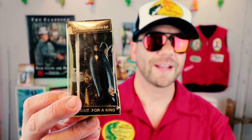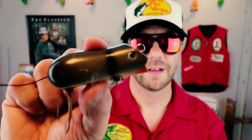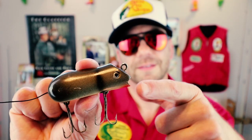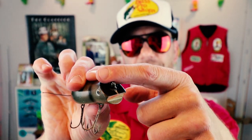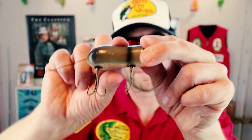Here's one of the oldest rat baits that I know of — the Shakespeare Field Mouse. It's an all-wooden bait with a shaved lip, sort of to make it dive like a crankbait. It's got a little string tail and two treble hooks. This thing actually functions a lot like the Spro BBZ Rat — it will float along the surface and just sort of wiggle along like a mouse trying to swim. Next time I'm on Town Lake, I'm definitely going to be throwing the Shakespeare Mouse.